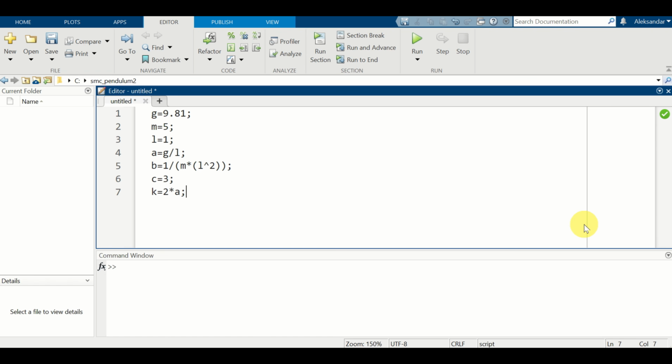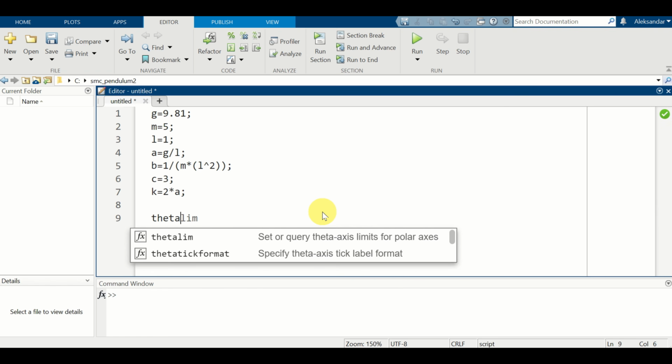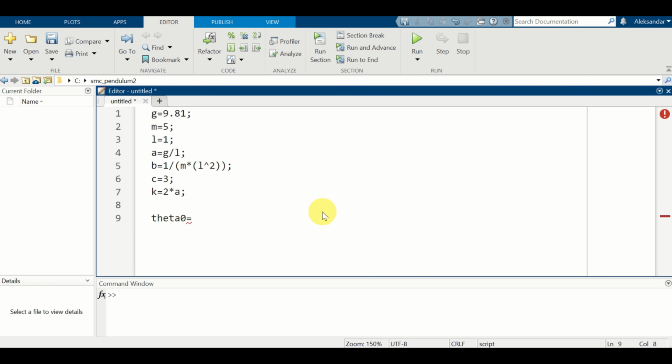Next, to simulate our dynamics, we need to assume two initial conditions. Namely, we need an initial condition for theta and theta dot. So let's specify theta 0 to be equal to pi over 6, and derivative of theta 0 to be equal to 0.1.